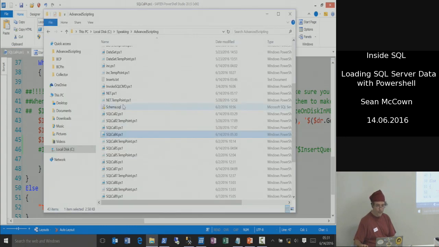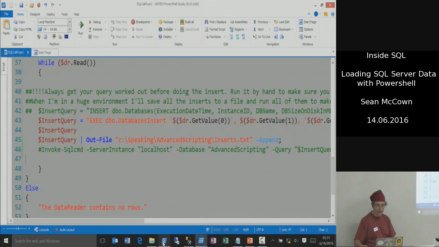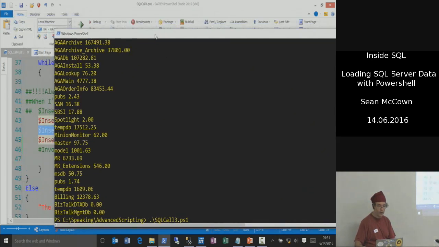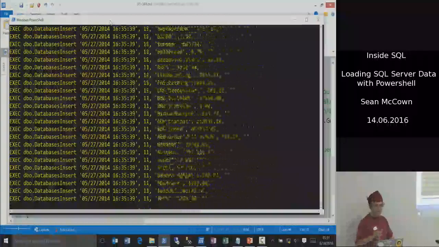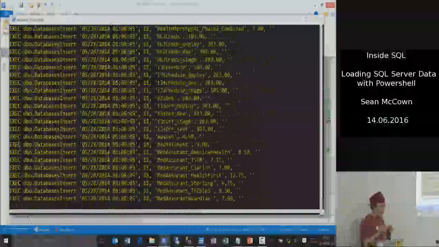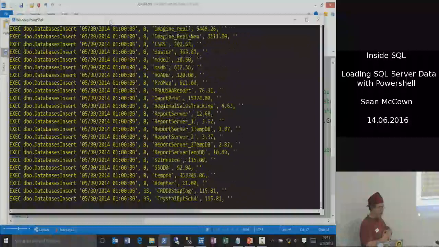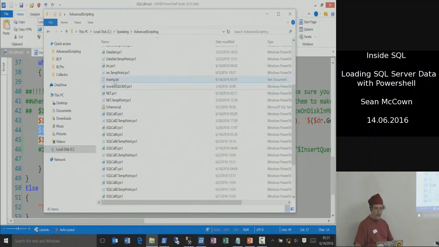So let me get rid of this if it exists now. There it is. There we go. So now I'm going to run this, and it's going to save that data. It's going to print this call to the screen, and then it's going to save it to a file. And the reason why I want to save this to a file, is that SQL 4? That's SQL 4. Is you want to always get your data worked out first, because it's going to be a lot easier to troubleshoot this on the SQL side. We're all SQL people here, right? None of us are actually .NET people. Good. So we do just enough of this stuff to get back into SQL where we're comfortable, right? So I want to know if there are going to be any problems.